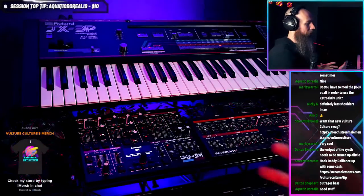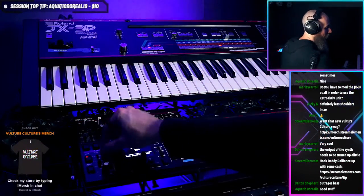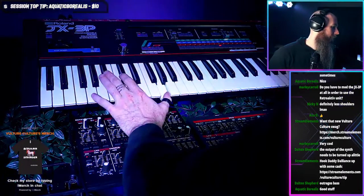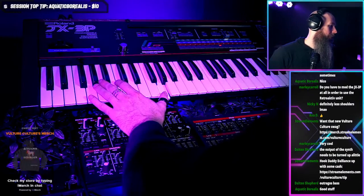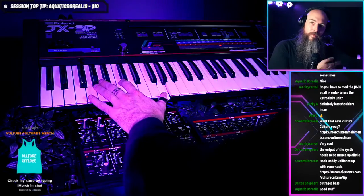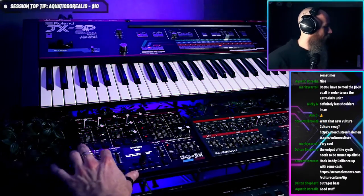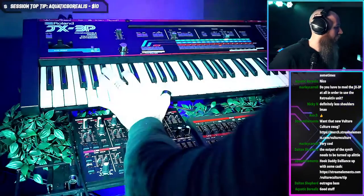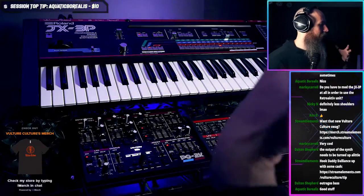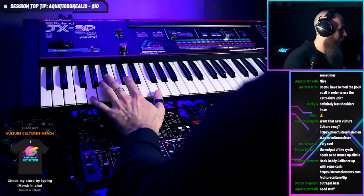Now a really cool feature is we can add a delay to the LFO. If I put the delay all the way up, you won't hear the LFO at all for a while, hopefully. See, it fades in. Maybe a much shorter delay would be cooler. So we get the impact of the envelope, giving it that pluck, but then we get the LFO later.